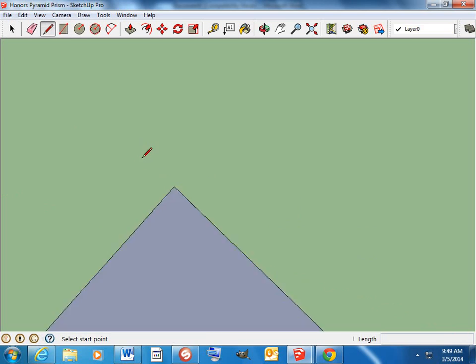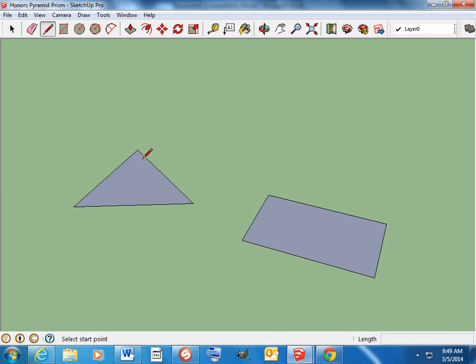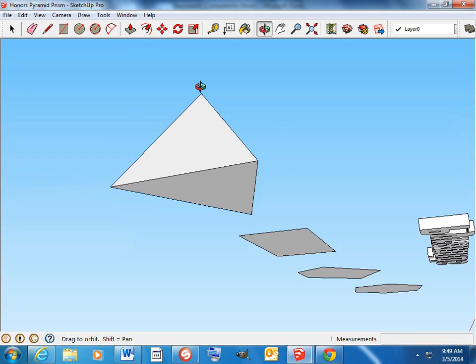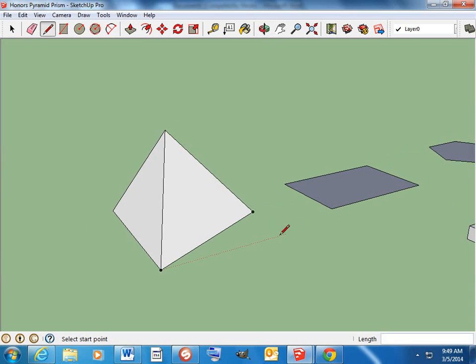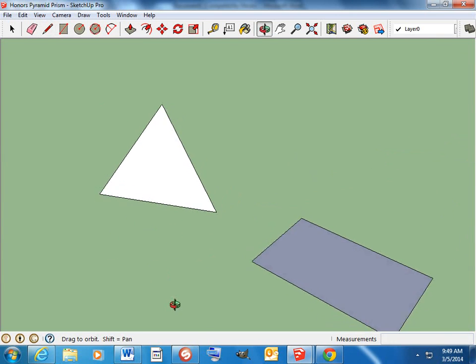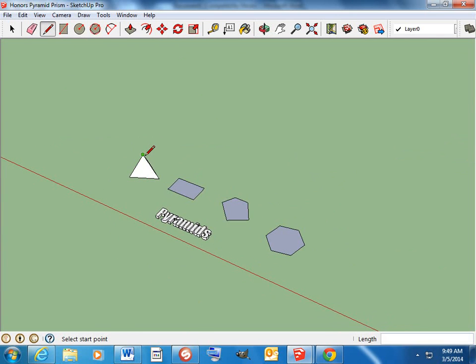What I'm going to do, you're going to see me take a step that is basically just for me to do. And that's this step right here where I have to put a point up here. And then what happens? This is a floating point. So what I'm going to do is I'm just going to connect that, and I'm going to form triangles on the edges. There's a triangle, and there's another one. So here we have our square on the bottom, and then the outsides are surrounded by triangles to make a point at the top.